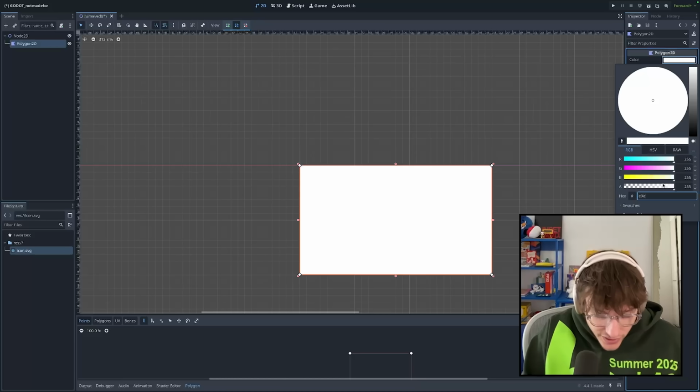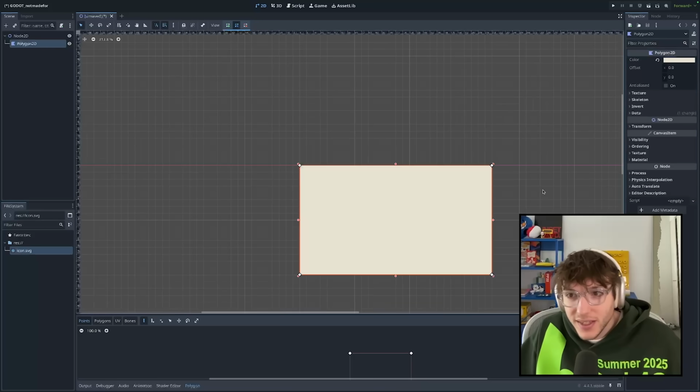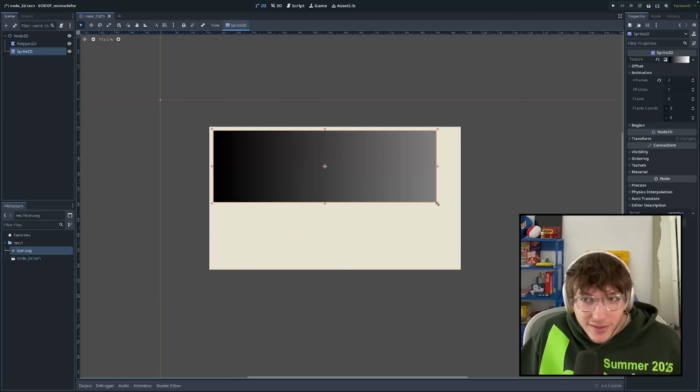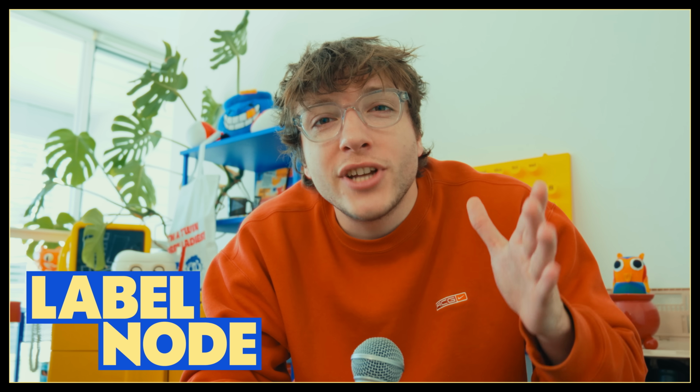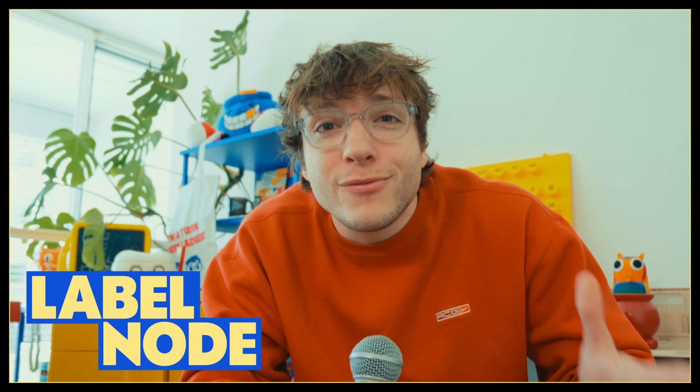Where is Sprite? I quickly figured out how to make a rectangle and a gradient, and realized I could test the design with the press of a button, much like how you could test a game as you were building it. Hey! Now, the easiest way to add text in Godot is by adding a label node, which I only just found out last week when I wrote this script.